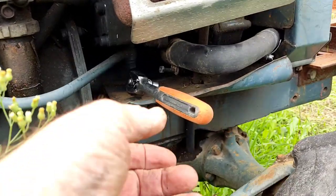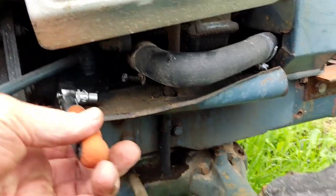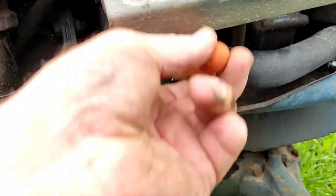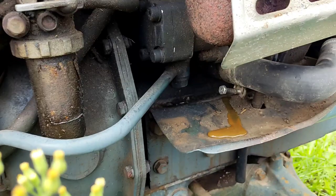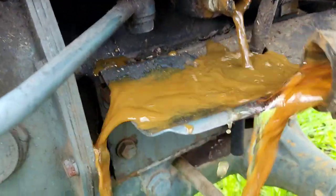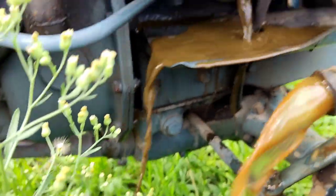Okay, so all we're going to do is get this ratchet on this screw and undo it. Simple stuff, yeah. So once it's unscrewed, should be loose, we can pull this off. Oop. And that's some lovely rusty water coming out. Not good.